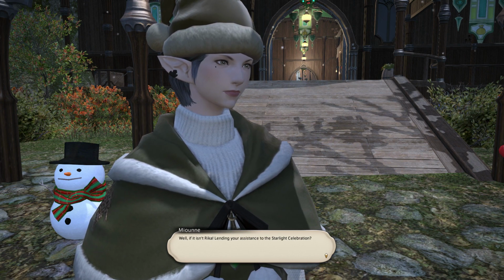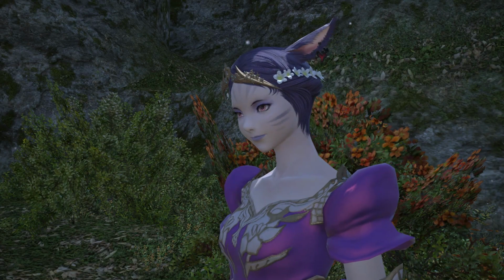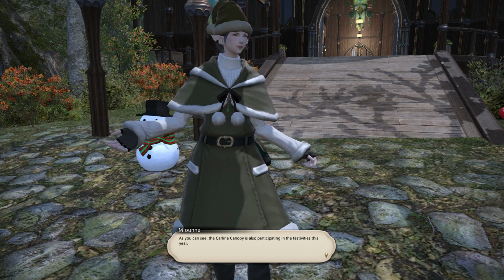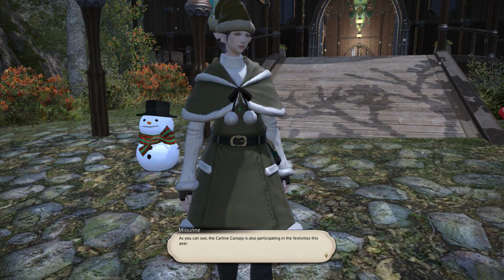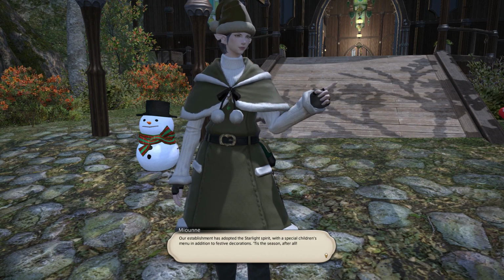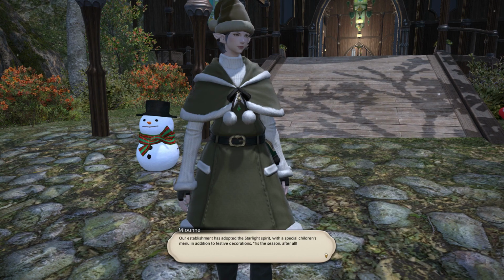Well, if it isn't Rika, lending your assistance to the Starlight celebration. Indeed I am. As you can see, the Carline Canopy is also participating in the festivities this year. Our establishment has adopted the Starlight spirit with a special children's menu in addition to festive decorations. 'Tis the season after all.